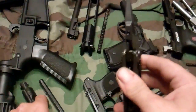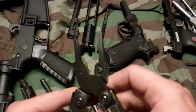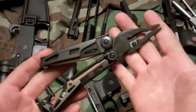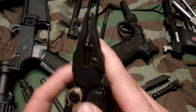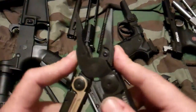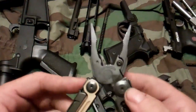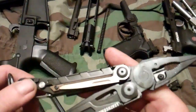Like I said, it's geared towards the AR-15. I actually used these to take the front wheel off my bicycle a couple days ago, and it worked. I mean, they're big enough. This is not a small tool. It's a full-size tool. It does have replaceable edges on the cutter. So the important edges are replaceable. I kind of dig that.